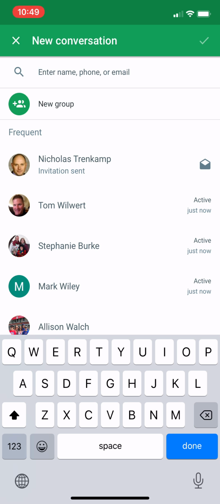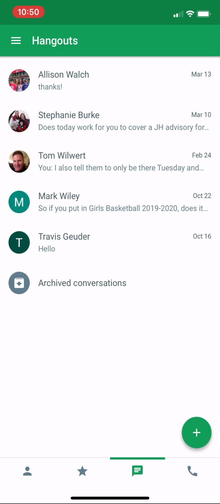The new group means that I can put certain people within a group and have a conversation that way. An example of this, just thinking off the top of my head, would be some kind of smaller team of teachers that are working together on something, or a committee of some kind. If we wanted to create that, you just hit new group, and then it's just like a group text message. So you could communicate that way. I'm going to hit the X because I want to get out of that.